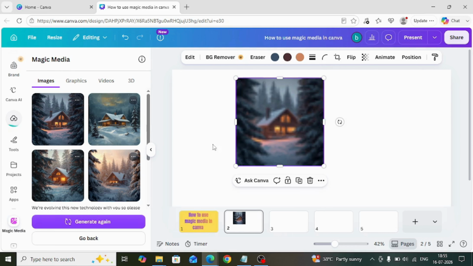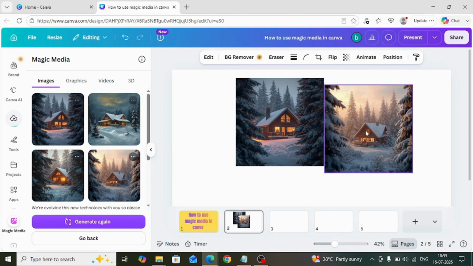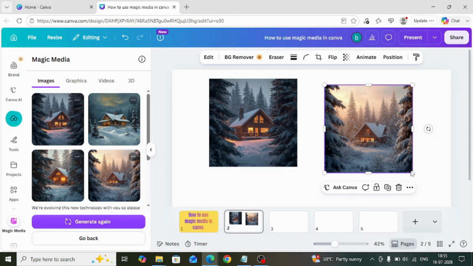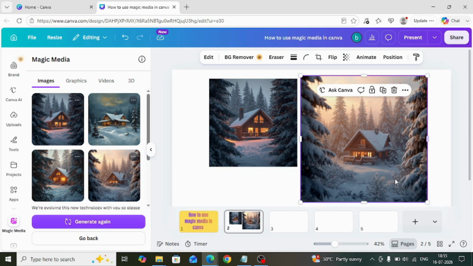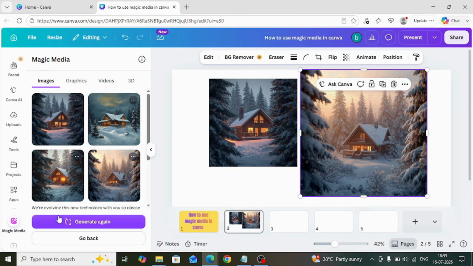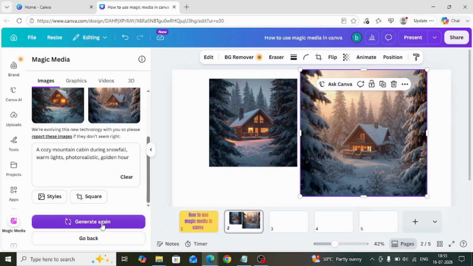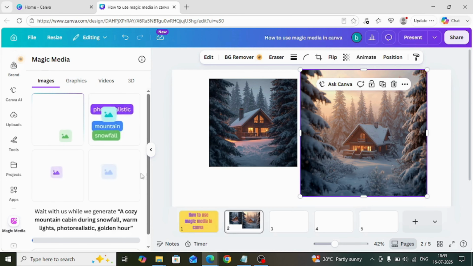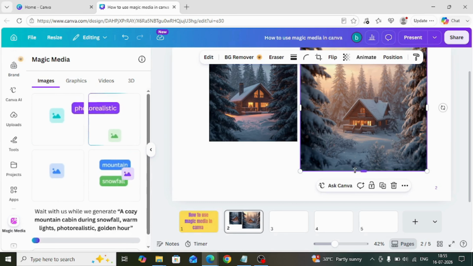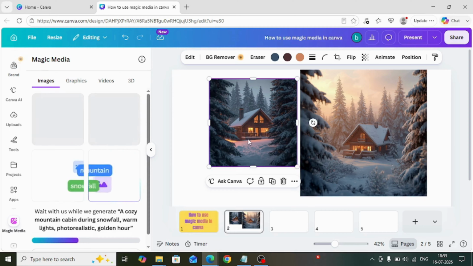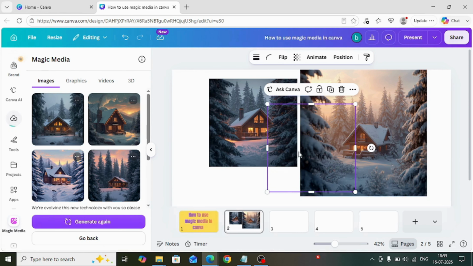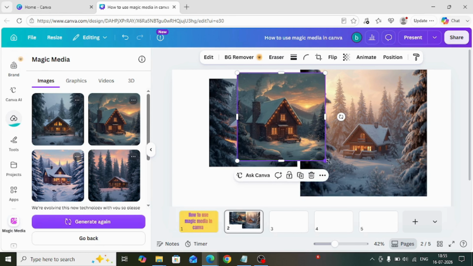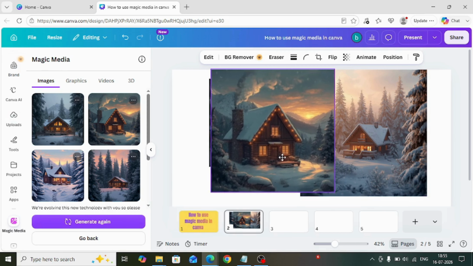Now you see 4 images and you can notice how highly detailed every image is. Cozy mountains in the background, just like we mentioned in the prompt, warm lights, a cozy cabin, and generate more images just like these. Now click on the image that you like, zoom in and see how cinematic this image is. Sunset in the background.